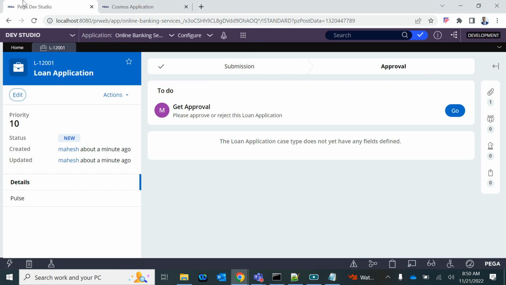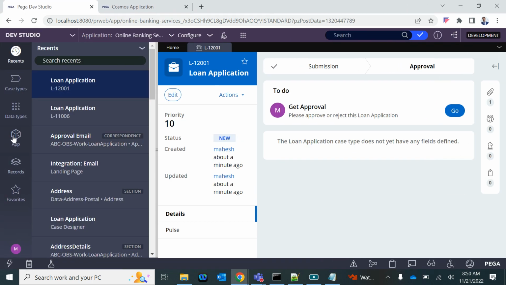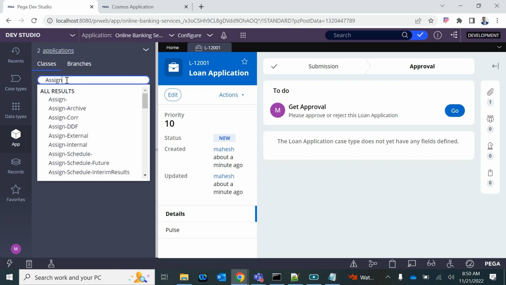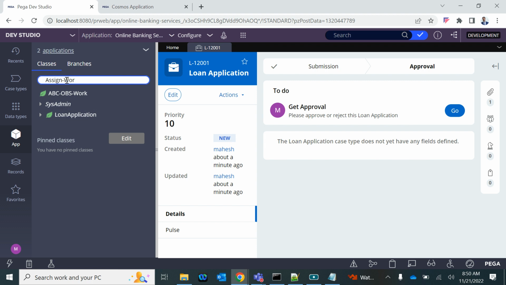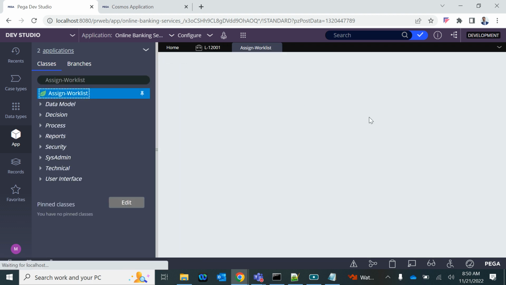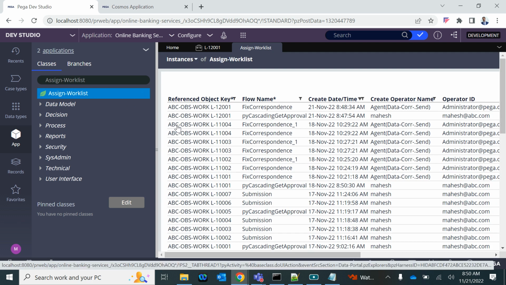Well, work list is nothing but an instance of a class, right? So you can access that Assign-Worklist for that matter. If you click on that, you will see all the instances of this class, all the entries. There are two entries at this point of time.